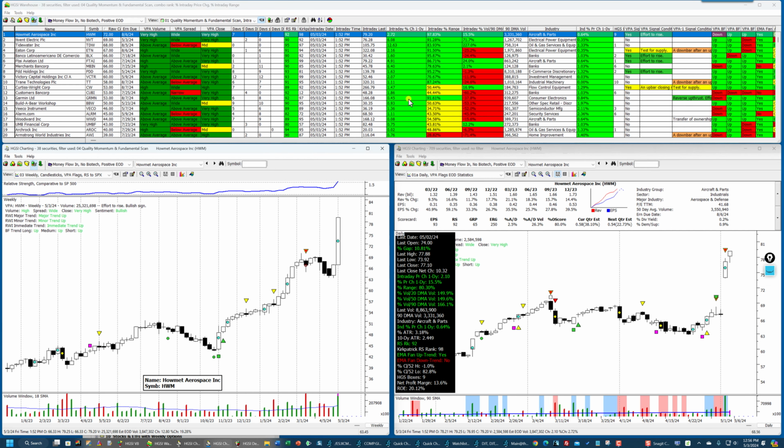This is aircraft and parts. And I'm going to click on this, and what I did is, this is chart number 1A, daily VPA, end of day statistics. I put the percent close from the 52-week low. Remember that it has to be above 50%, and the profit margin has to be above 10, and the return on equity has to be above 10. So this stock meets all of those requirements. You can see that it gapped up on earnings, and it is moving.